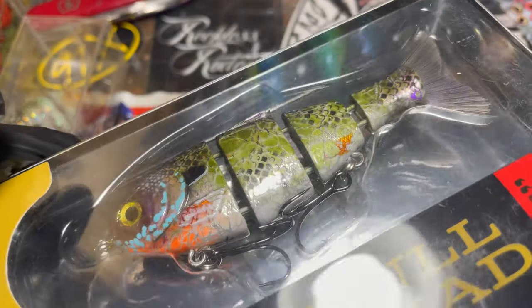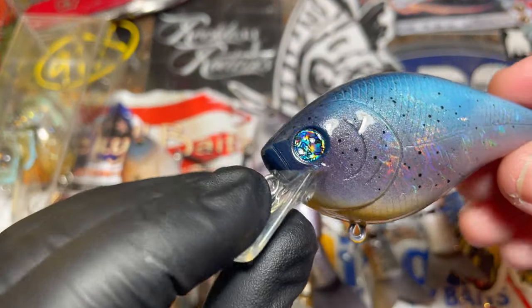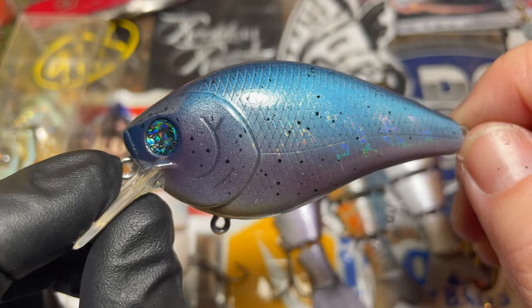If you have a foiled bait, you can do so much and really just accentuate the colors and bring those out and give an extra flash and pop in the water just by using some mesh over top of an existing foil pattern. Similar to what I did on this powder. Now this powder bait has got some Jetson eyes in it. Look at those really cool eyes. But it's on that 2.5 square bill.